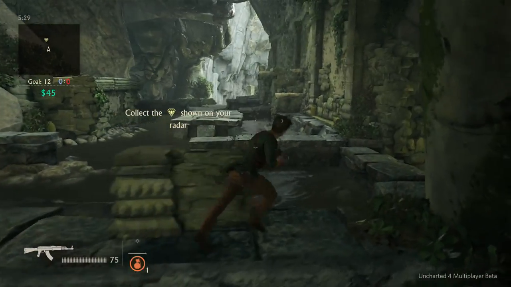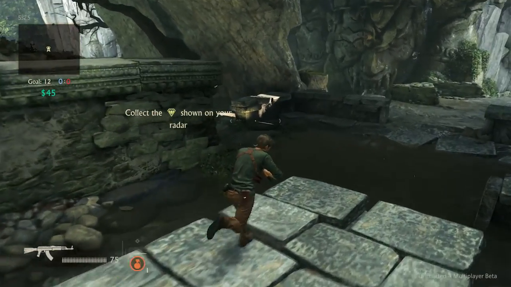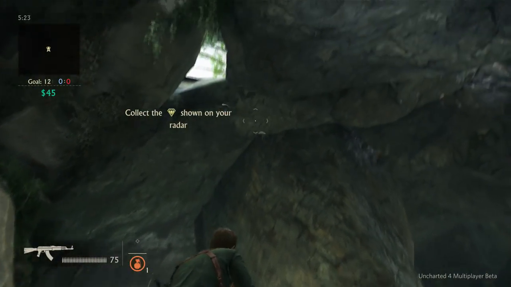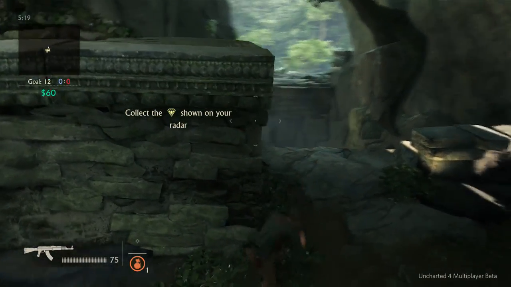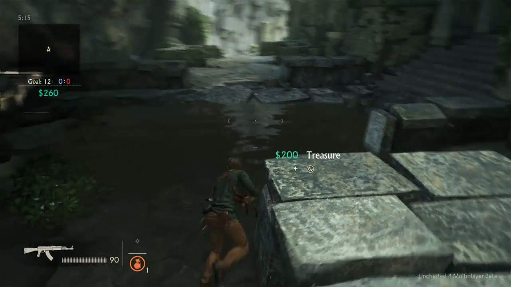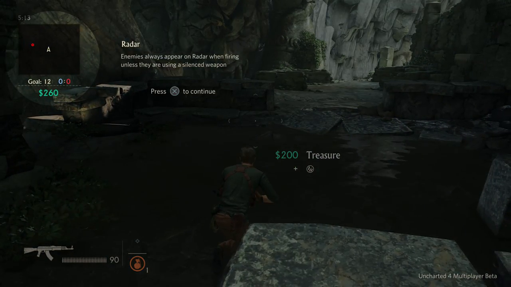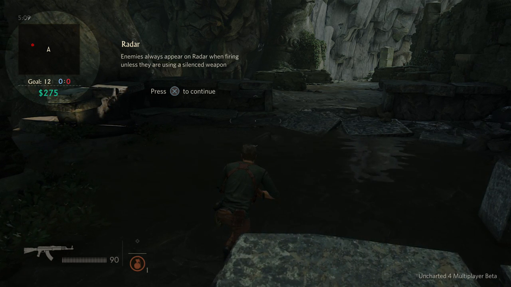Okay, right up here. Okay then, so there should only be like one game mode available in the beta, which is Team Deathmatch. Where is it? Is it above my head? I'm not sure. Oh, there it is. Okay, grab this. Ooh, $200 for that treasure. All right then, enemies will always appear on your radar when firing unless they are using a silenced weapon. Cool.